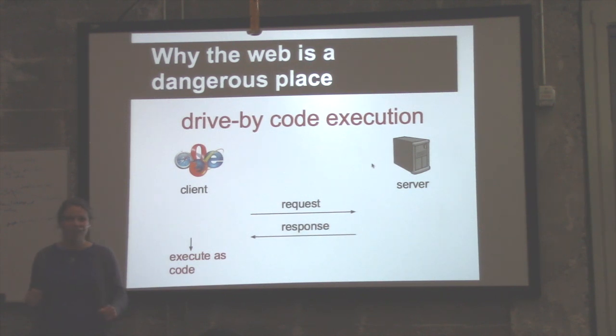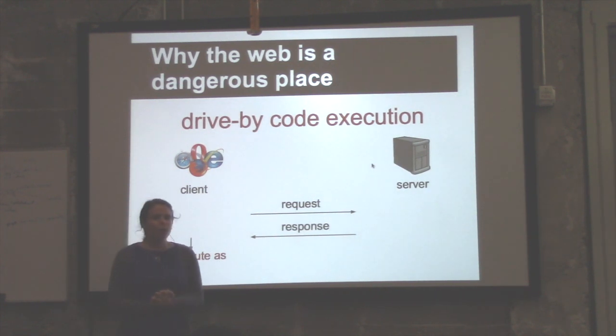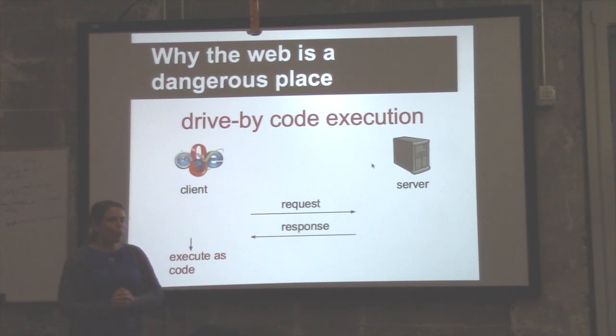Everyone see okay? Okay. So this drive-by property is that your browser sends a request on your behalf. Immediately the response comes back and it gets executed as code. So parsed and rendered as HTML, and the JavaScript also gets parsed and executed. So this seems so normal to us, but if you think about any other computing environment, this is really not the case. So if you think about an Android phone, for example, you want to run some software on it. So you go download an app, you install it, you even get explicitly asked for the permissions that app has, and only then does the software actually get to run.